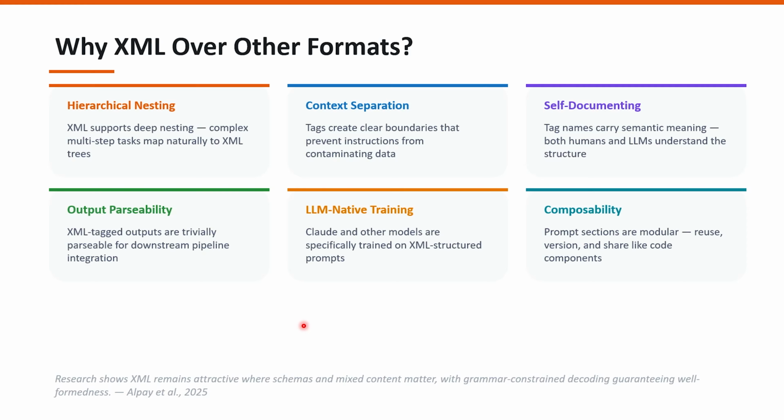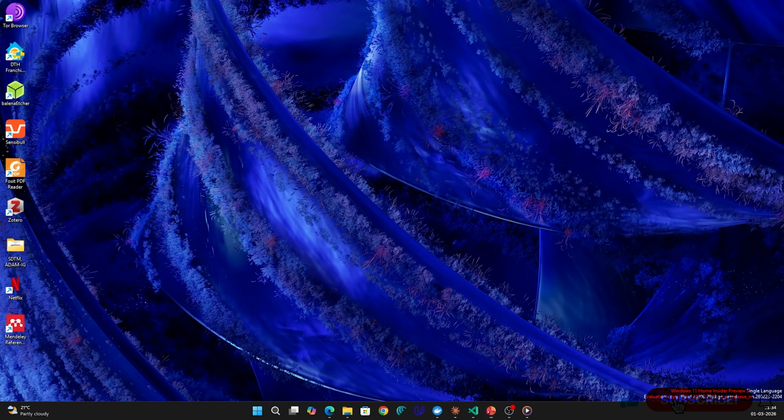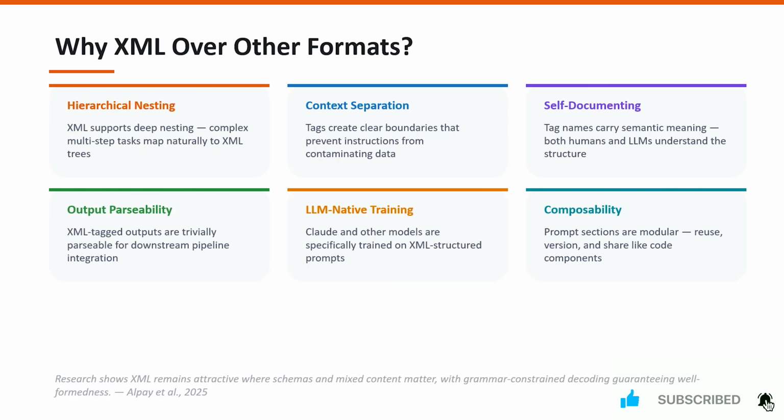Models like Claude are specifically trained on XML structured prompts, so they respond better to this format. And finally, composability. You can treat your prompt sections like code components. Reuse them, version them, share them across your team. The research paper also mentions that XML remains attractive where schemas and mixed content matter.